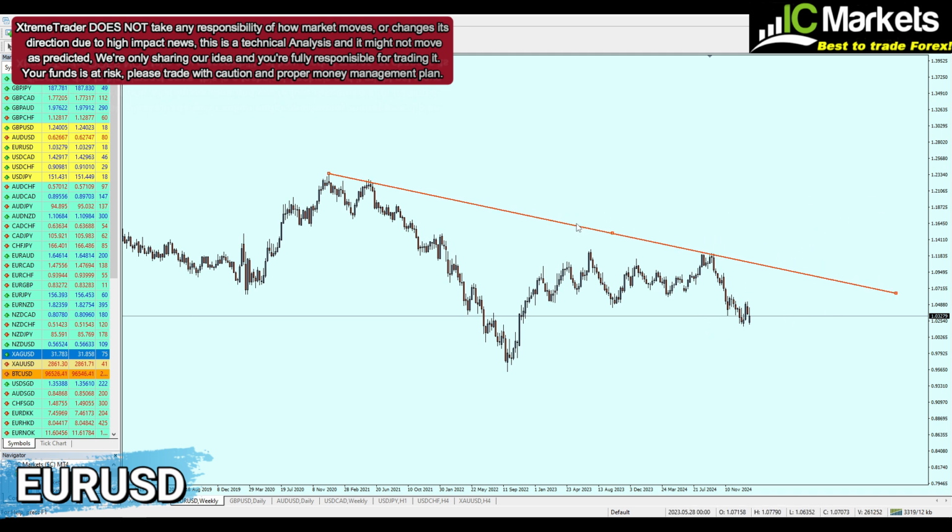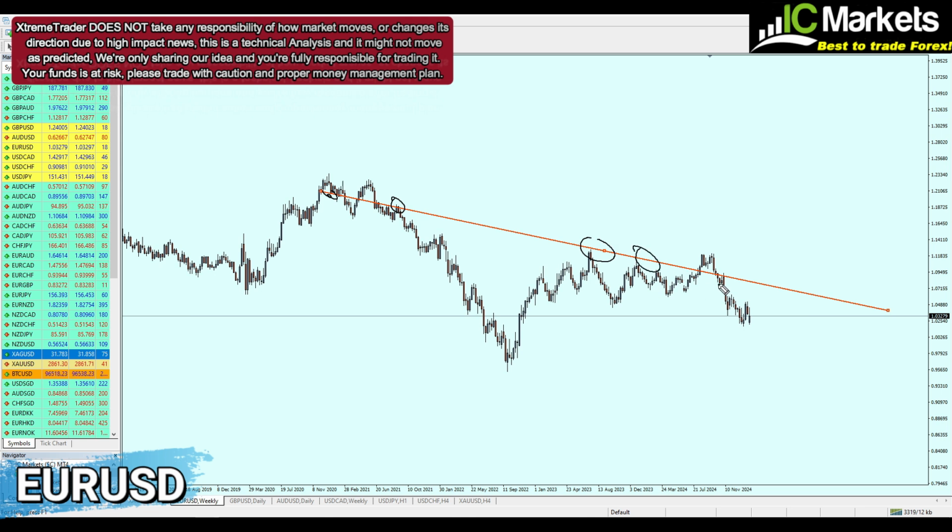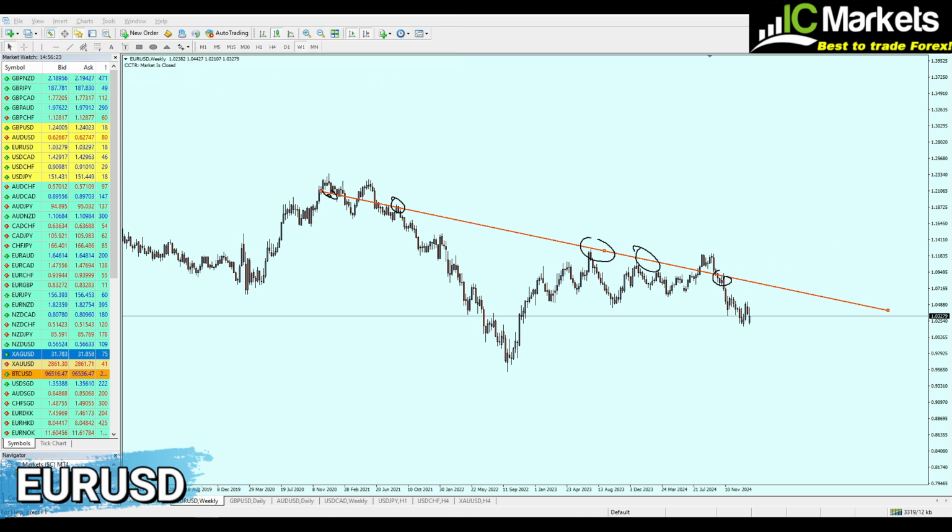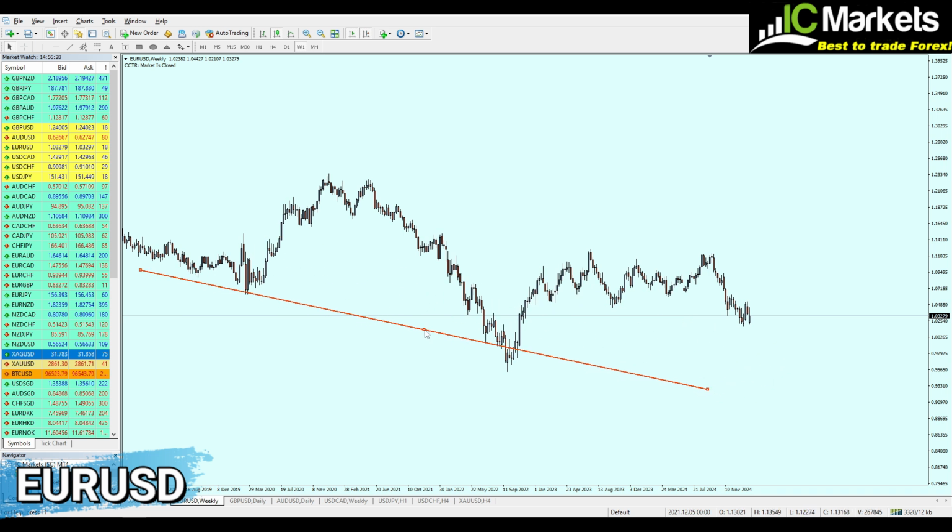Now what you will do is simply drag and drop the same line, and you can see that the market has always, all the way, been respecting this level of a resistance trend line. I mean, even on a support trend line, you will see that the market has always been respecting that area, as we can see right here. So what we will do right now is simply drag the same line right here, and place it at the key level of a support trend line.